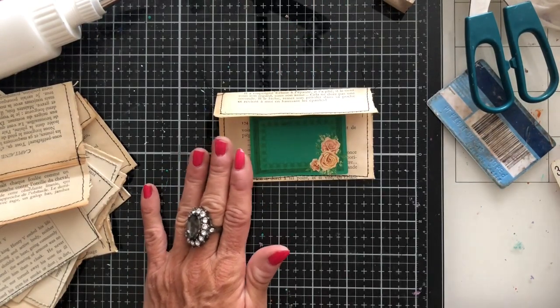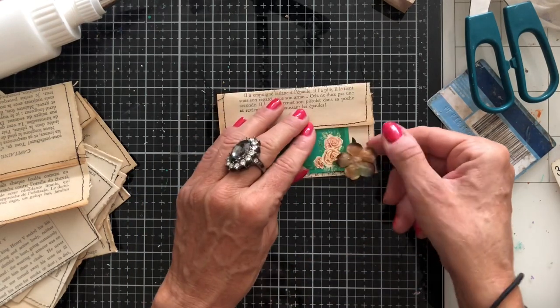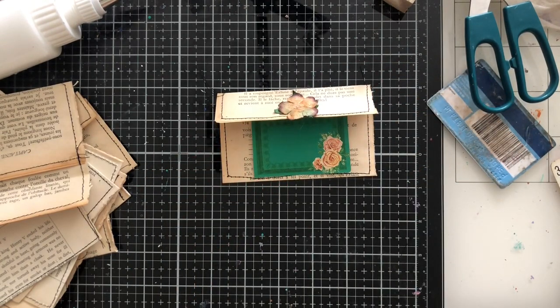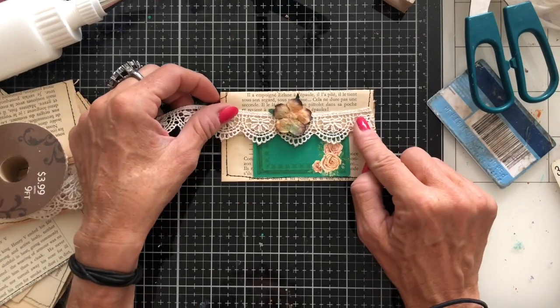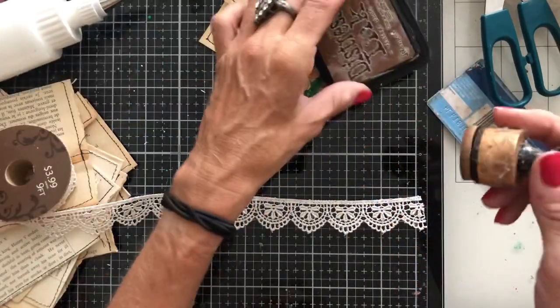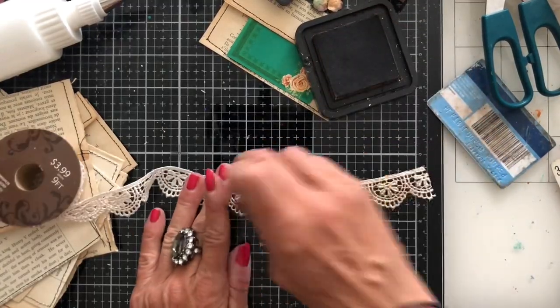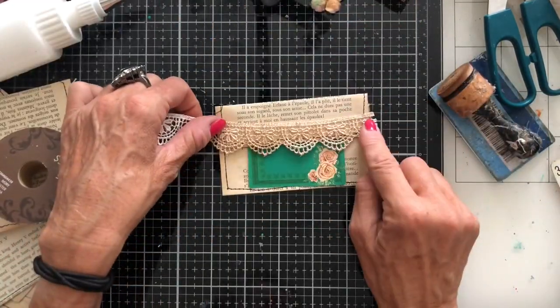Let's take this one for example. I've just got this green label here, which looks pretty straight away — I don't even feel like it needs anything else much. That flower is lovely on there. Let's see what lace I've got. This isn't really the colour I'd like so I'm going to distress it with distress ink to see whether it looks better, because it's a bit ivory looking. Oh, that's much better!